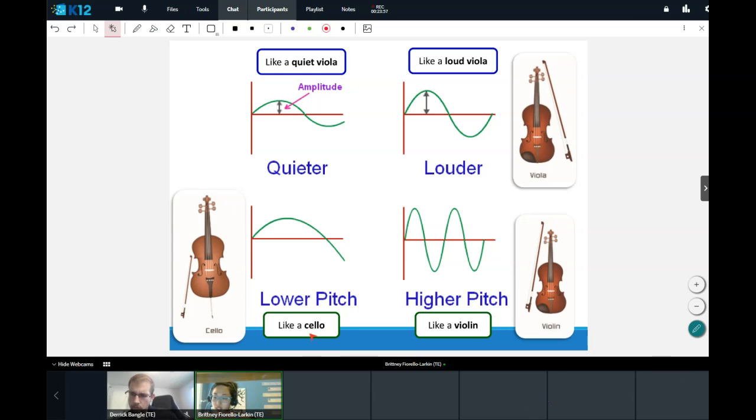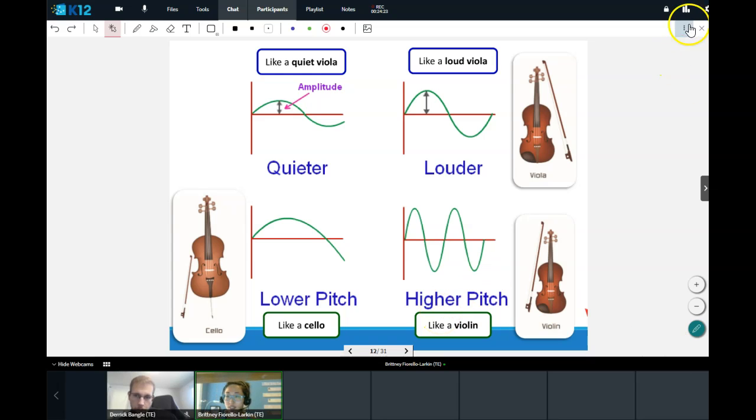Remember, sound is a vibration, so sometimes you can feel sounds too. That's why you can feel the bass of music if your neighbor is playing their music really loud. So right here, a cello and a violin can be about the same volume or amplitude, but have different pitches. You could have a low pitch where there's not many waves, low frequency, or a high pitch where there's many waves, high frequency.